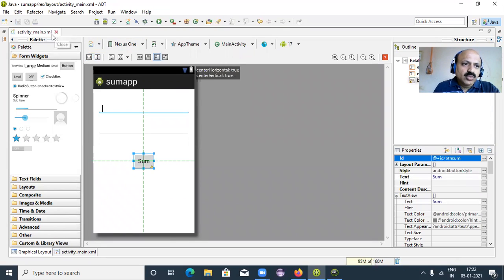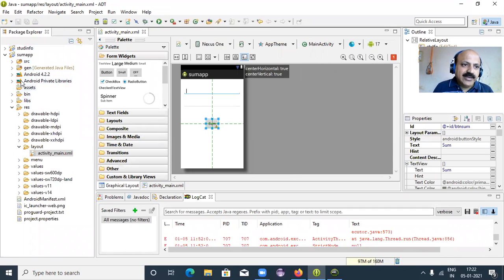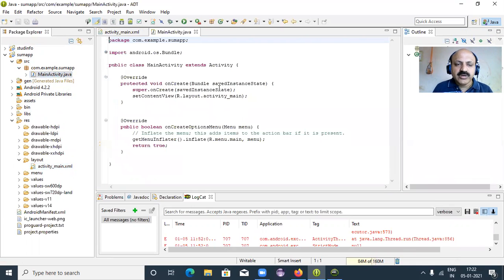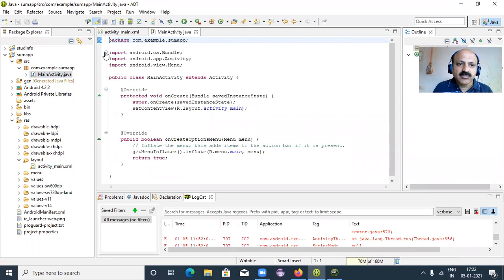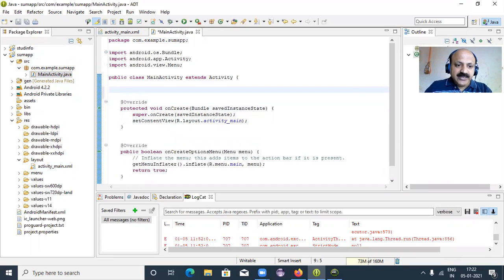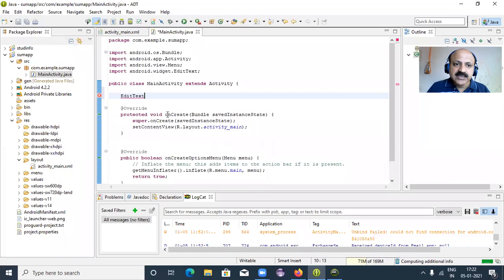So now what to do? I double click. Our previous screen has appeared, and here is src. That is our Java file, resident in the folder, MainActivity.java. I double click, and now our design is ready. I take some coding. So we can print the sum of two integers in this session. So what to do? First we take an EditText here. Control space bar, so one library appears, and here you can see that the package is automatically imported.